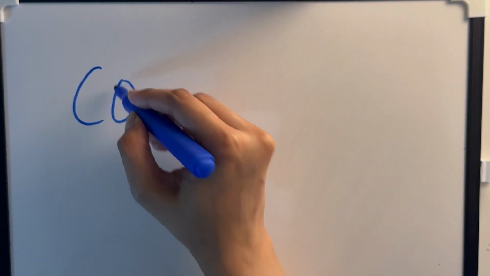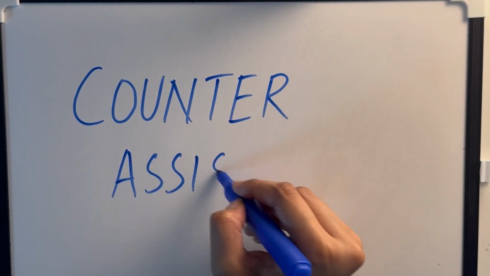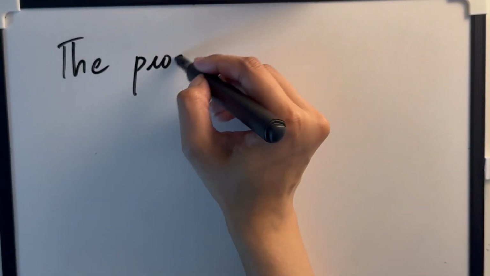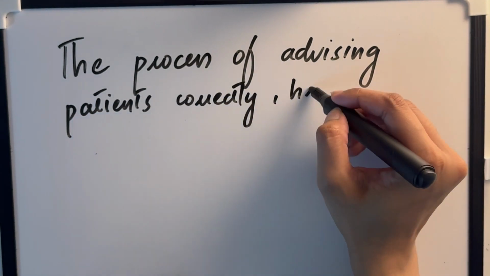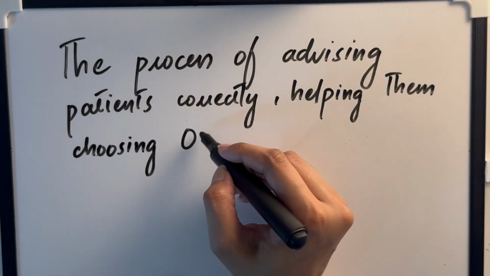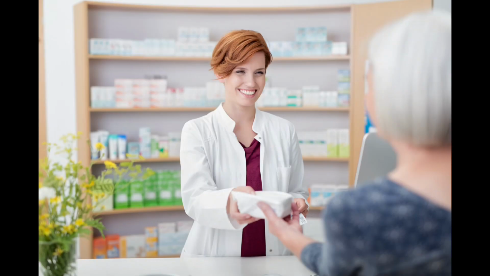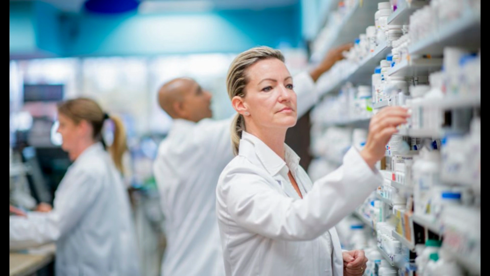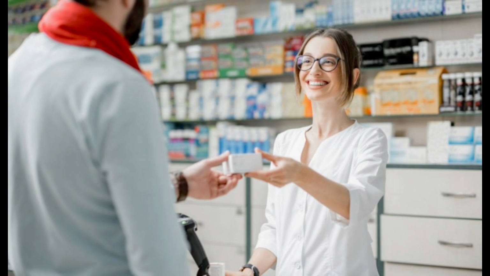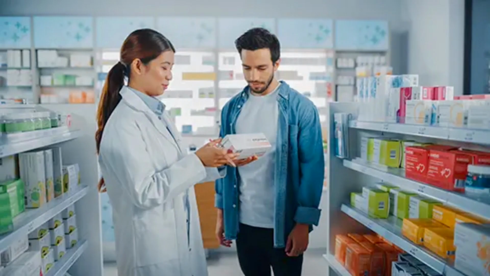Now, the last terminology for today is counter assistance. What is counter assistance? The process of advising patients correctly, helping them choose over-the-counter products and handing out the filled prescriptions to the patients. In different pharmacies, different persons or staff perform these processes. For example, most pharmacies have a pharmacist, pharmacy dispenser or assistant, pharmacy technician or counter assistants who perform these processes.